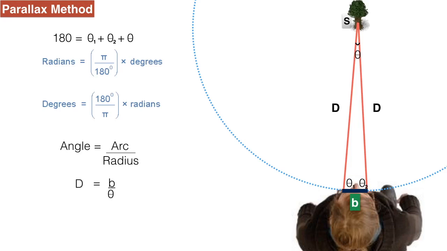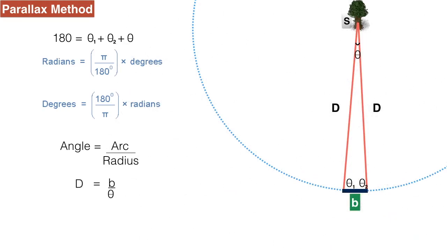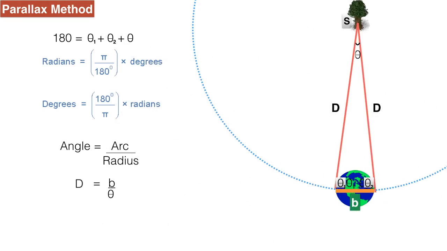With the same procedure we can determine distance between two planets. Now replace a person with Earth, and my eyes are replaced by two observing points which are exactly diametrically opposite to each other.